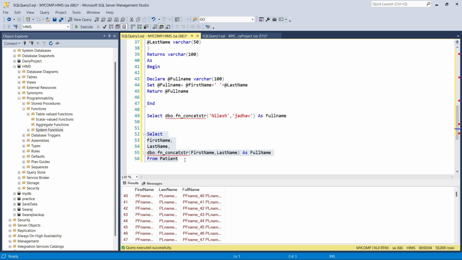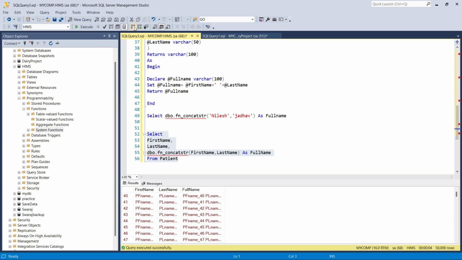And when we execute the function, every time an execution plan will generate. But in terms of the stored procedure, once we create the stored procedure, only one time the execution plan is created and we can execute it multiple times. In the background, they are calling the same execution plan, but in terms of the function, every time the execution plan is different.